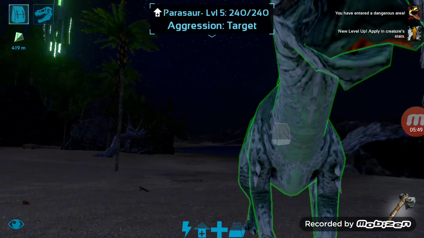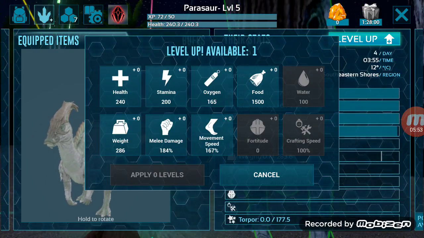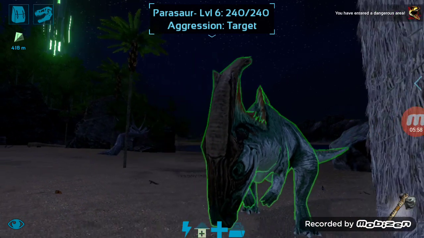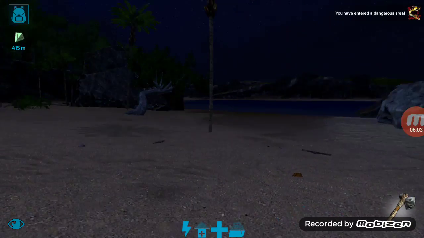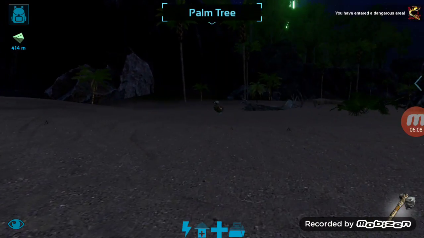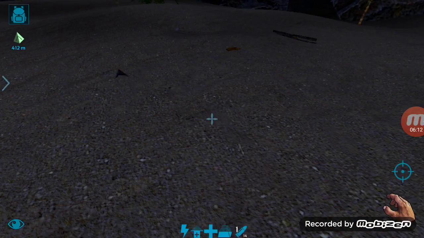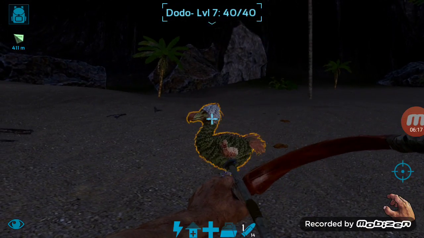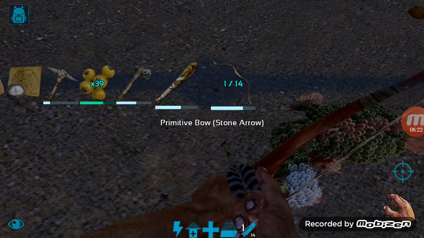I'm still in a dangerous area. I think I need to scroll. Yeah, okay, there we go. See, it's a different dino noise than usual. Now, can you guys tell me, if you've ever played this game, how to tame passive tames? Because I can't figure out how.